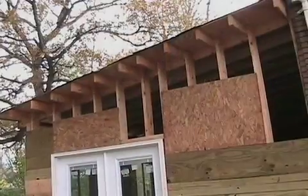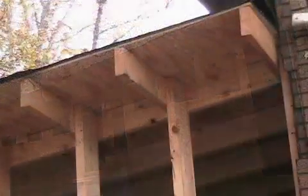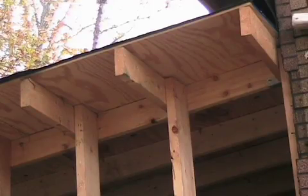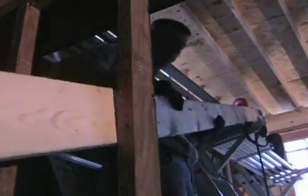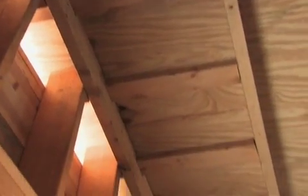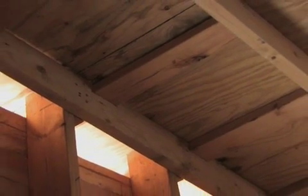It is Sunday, December 2nd. My daughter, son, and Ian are here with me today, and I am changing out the overhang of the building. That was one of the things that we got picked on by the inspector, not a big problem. We took the rafter that was connected to the framing out, and then we're going to put 2x4s from the last common rafter all the way out to the edge of the overhang. Then we'll notch out the rafter that we took out, and that'll slide right in over the 2x4s.